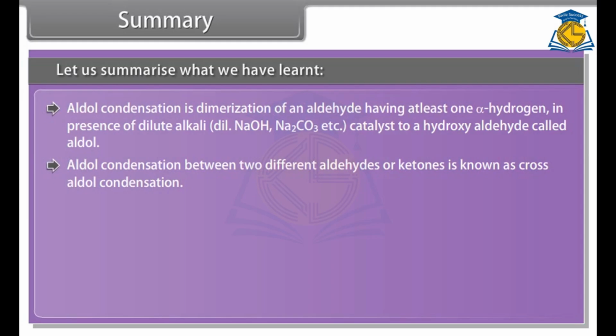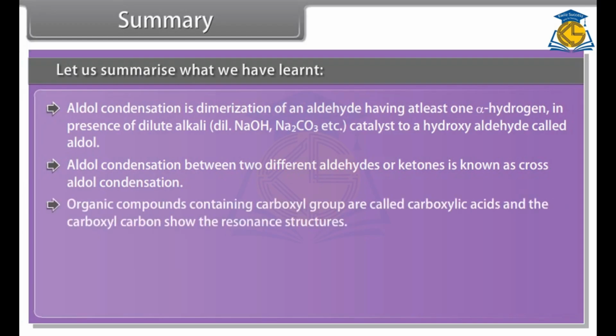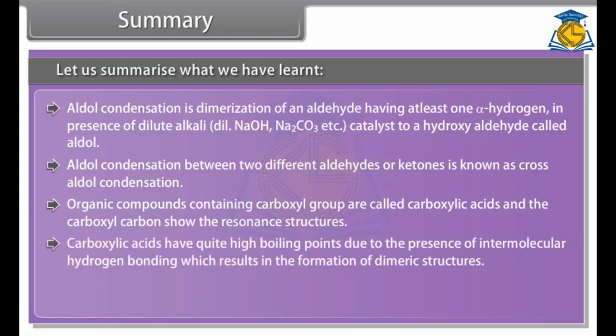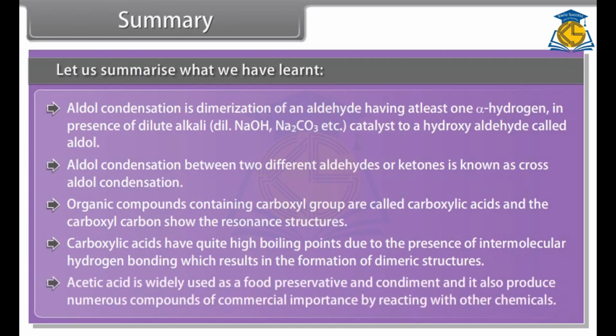Aldol condensation between two different aldehydes or ketones is known as cross-aldol condensation. Organic compounds containing carboxyl group are called carboxylic acids, and the carboxyl carbon shows resonance structures. Carboxylic acids have quite high boiling points due to the presence of intermolecular hydrogen bonding, which results in the formation of dimeric structures. Acetic acid is widely used as a food preservative and condiment, and it also produces numerous compounds of commercial importance by reacting with other chemicals.